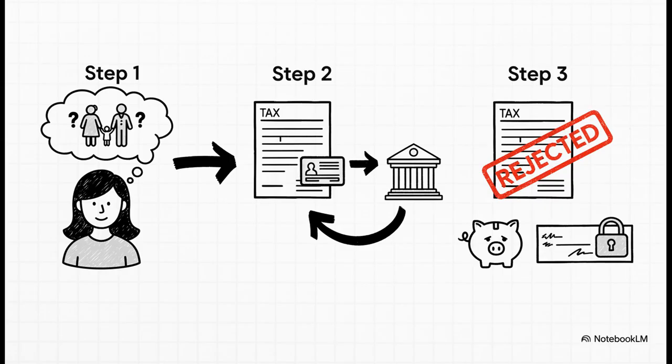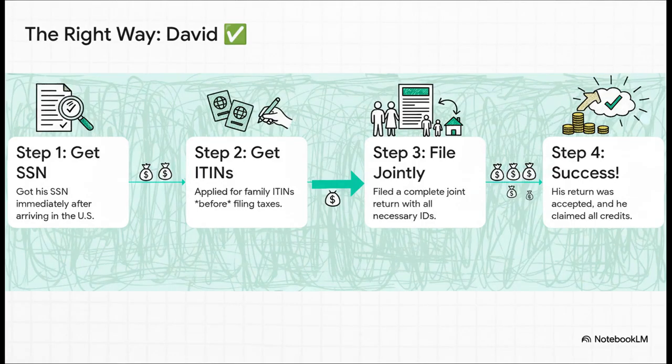A total nightmare. Now, let's switch over to David. He took a totally different approach. He was on top of it. He got his SSN right after he arrived, of course, but then, and this is the game changer, before tax season even started, he applied for ITNs for his wife and his kids.